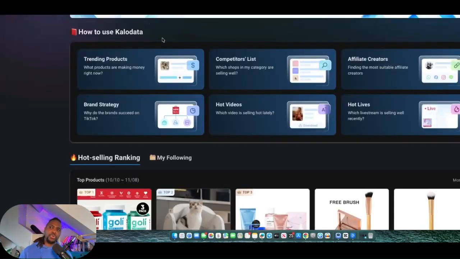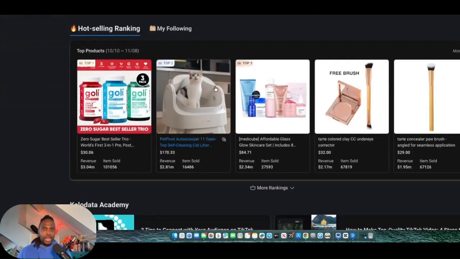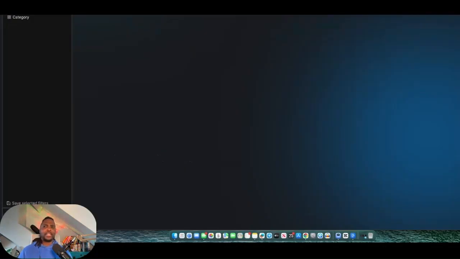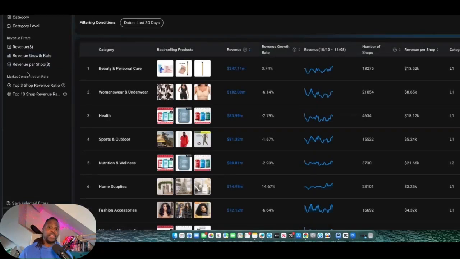And we're also going to walk you through some various ways of how you can get Kalo Data to bring forward the information that you're looking for in the period that you're looking for as well. So you're not just looking at what they're presenting, but you're manipulating and playing around, filtering and making sure that you're getting the information that's relevant for your specific period. Really excited as well to show you the filters section within Kalo Data, which I think is where the real power is. I'm going to circle to that at some point later on in the video.